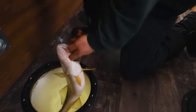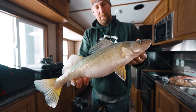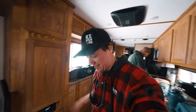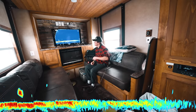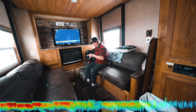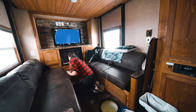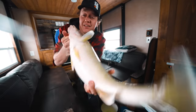Oh nice fish! That's a good start. We'll probably keep some smaller ones to eat. Big Troy — we've been on a couple good trips together. Now we're gonna be living in an ice shack for a couple days and they put us in a pretty good spot. I need to put the camera down because there's so many fish down there. That's the first greenback of the winter — first of many.